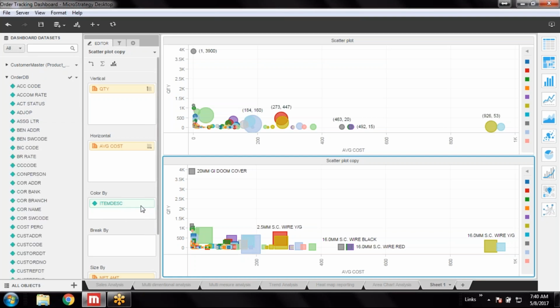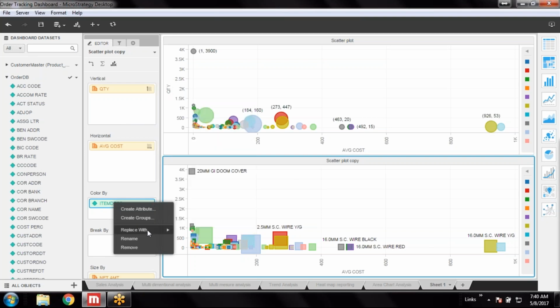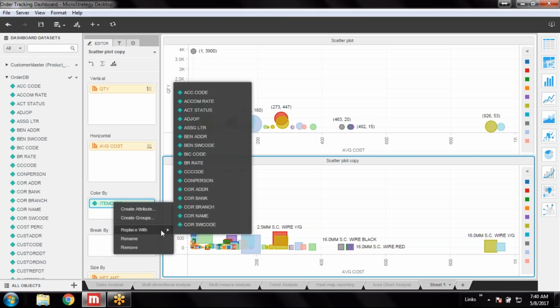I have seen the item wise view here, and then I'll just change it to order wise. Just make a change, and then here we have the delivery order number.